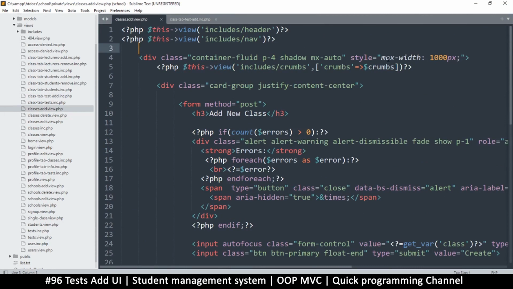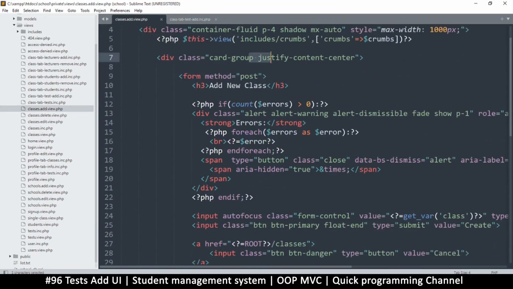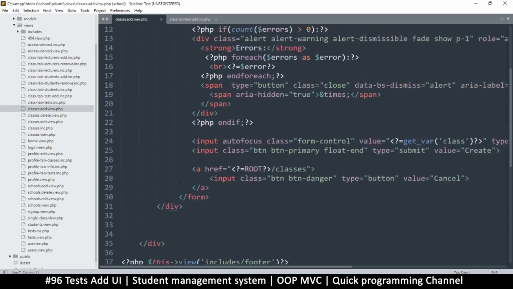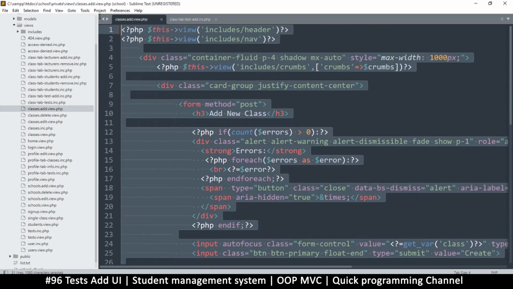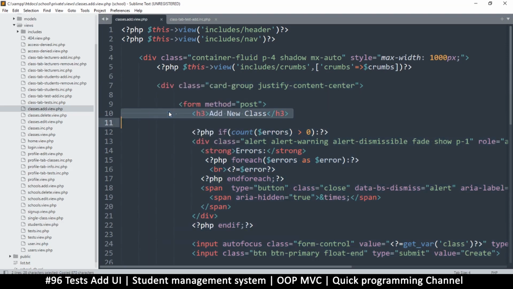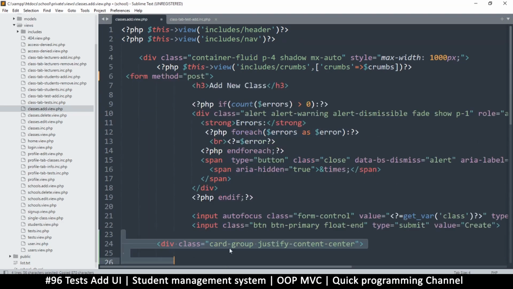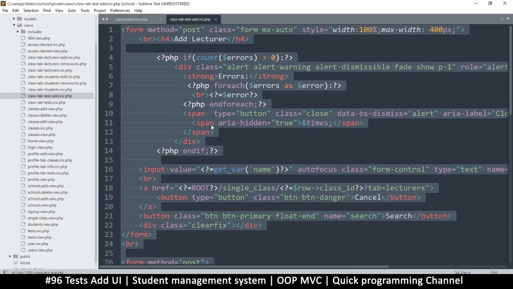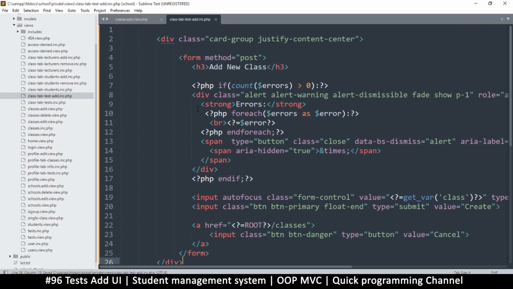And in the class add here, so if I can just remove the container, there's a card here and there's crumbs and then there's a, yeah, so I think we have our candidate here. So all I need is this section down here. So this is in the classes add view. So classes.add.view. Let's copy what we have here. Hopefully it has copied. Oops, my mouse is beginning to be a nuisance. Let me select all and paste here. So save. Okay, so class tab add.